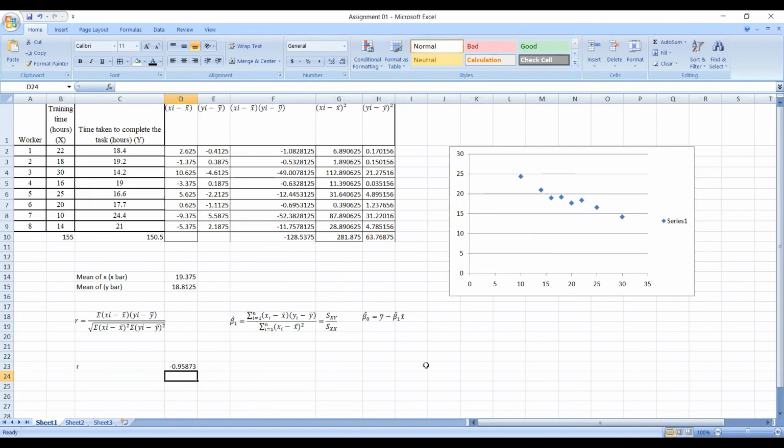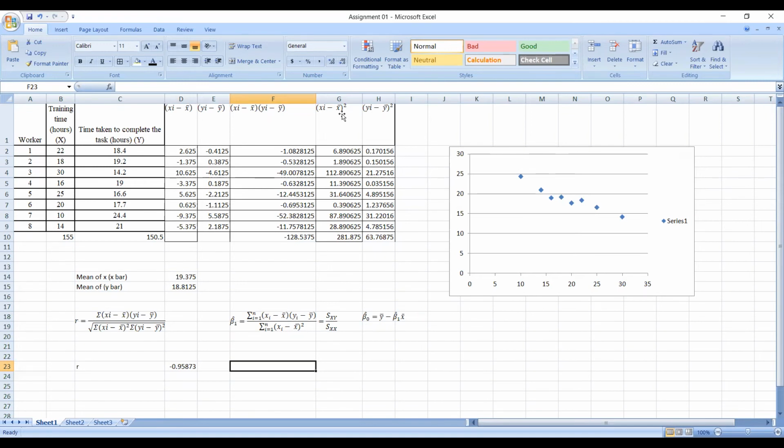And now we can also find out the beta 1 hat and beta naught hat value to come up with the model equation. So if you check the beta 1 hat value, in the numerator we have the summation of xi minus x bar into yi minus y bar, the same numerator as in the correlation. If you look at the denominator, we have the summation of xi minus x bar squared.